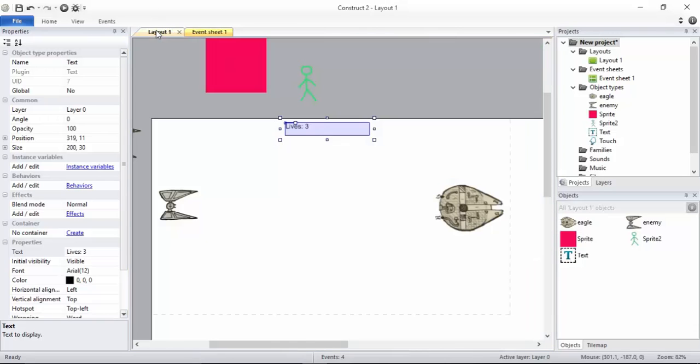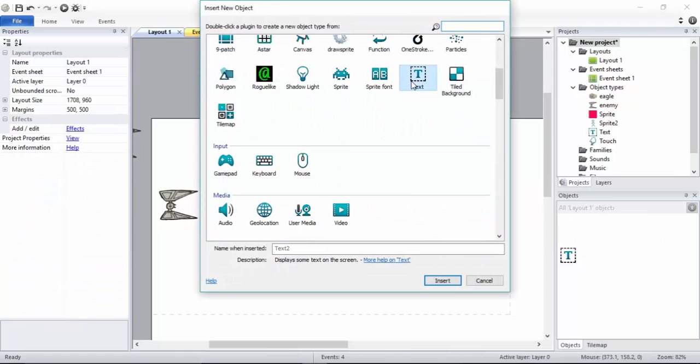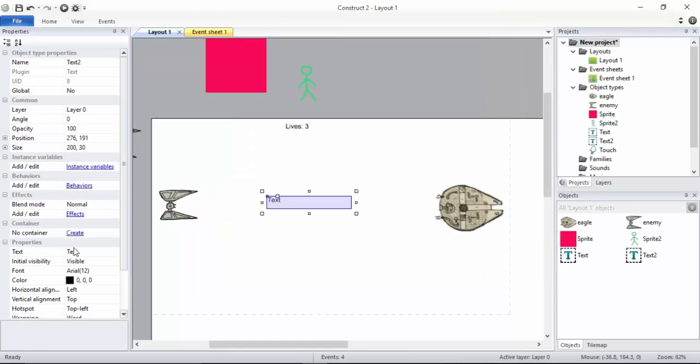So what I'm going to do here is add another text. I'm going to put it here in the middle, and the text is going to be game over. Actually, I'm going to name the entire element game over, so it's easy to identify.